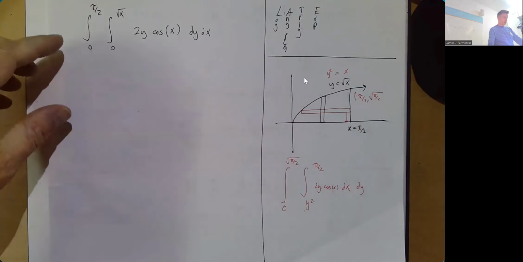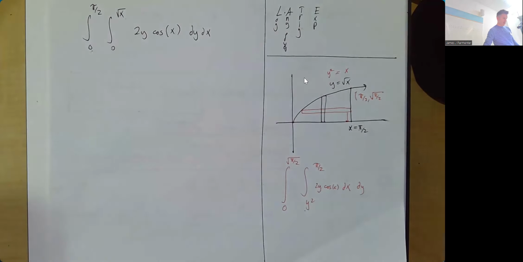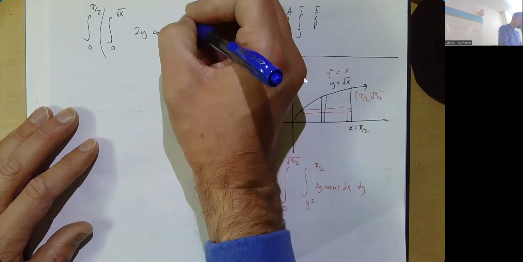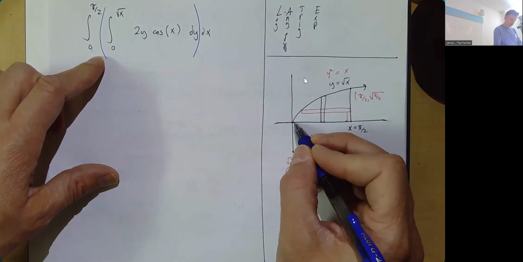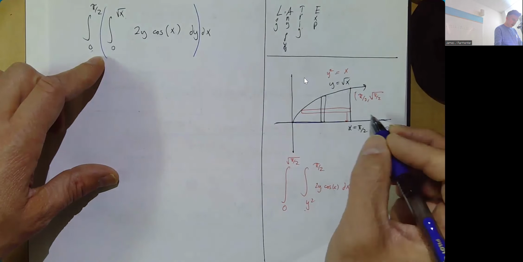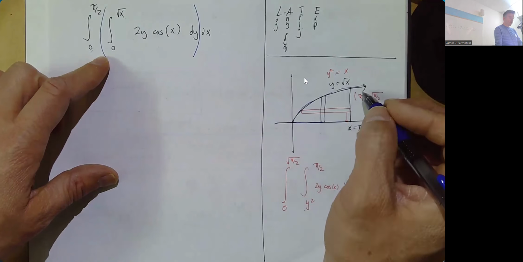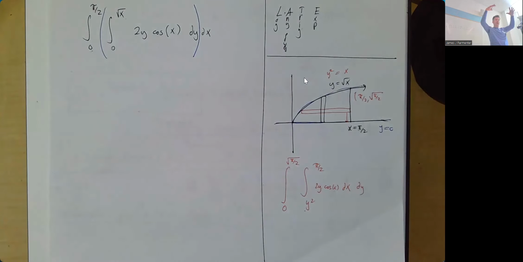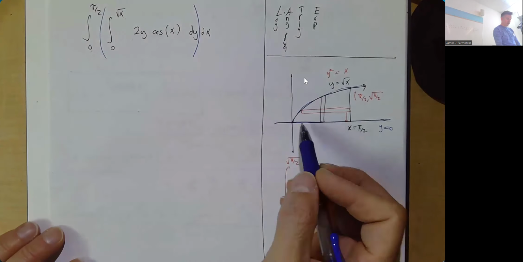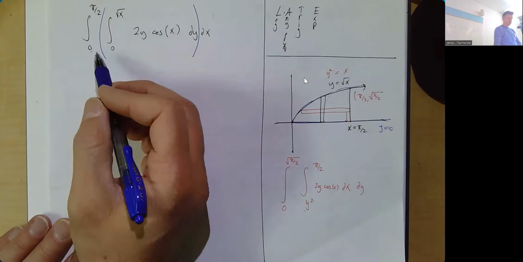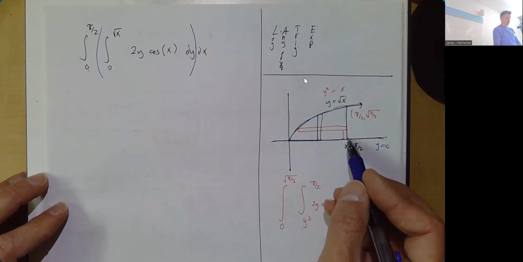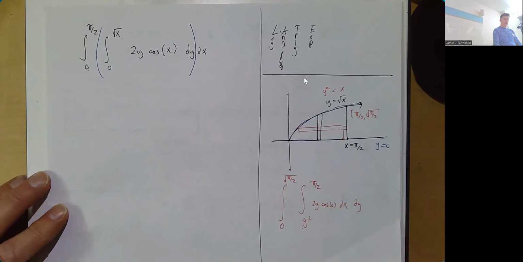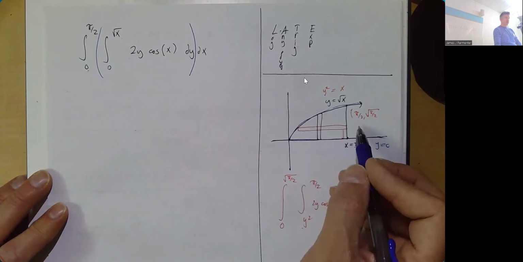Yeah. So I started off with this integral. So in my inner limits of integration, inner integral, I have y equals 0, which is this line here, to y equals the square root of x, which is this curve here. And so since it's a y equals something to a y equals something, I'm drawing a vertical strip. And then I'm thinking about this strip going as far left as x equals 0 and as far right as x equals pi over 2. But then I'm going to switch it. So instead of drawing a vertical strip, I'm going to draw a horizontal strip.